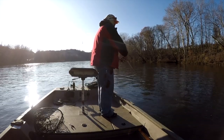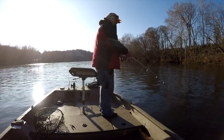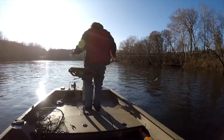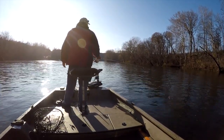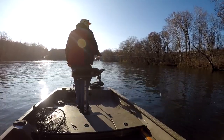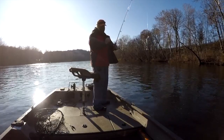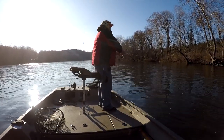Whenever I first started fishing jerkbaits, it took me a while to fine-tune my rhythm and my method. The first few times I didn't really catch any fish and I didn't really see any chasing it up. Then after a week or two of practice, I'd start to see them chase it up, and I'd try to stop it whenever I'd see them chasing it, and they'd turn around and stop following it.